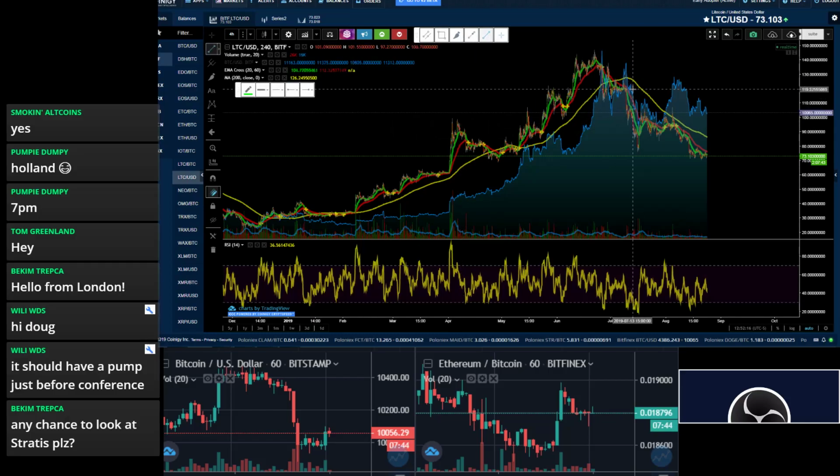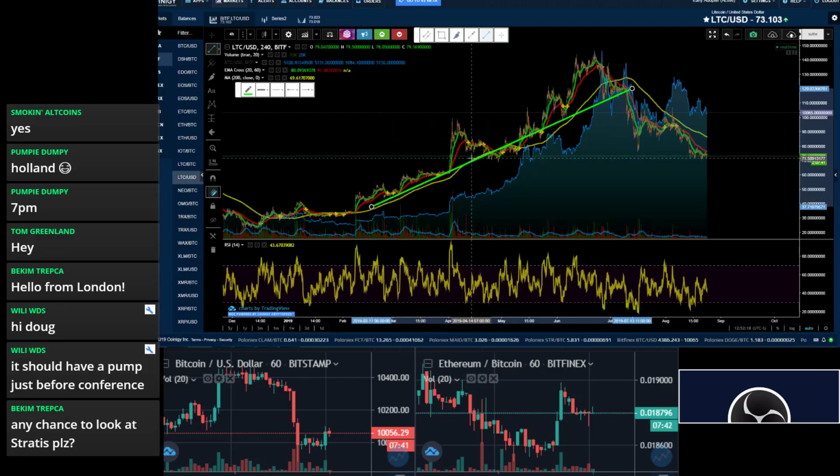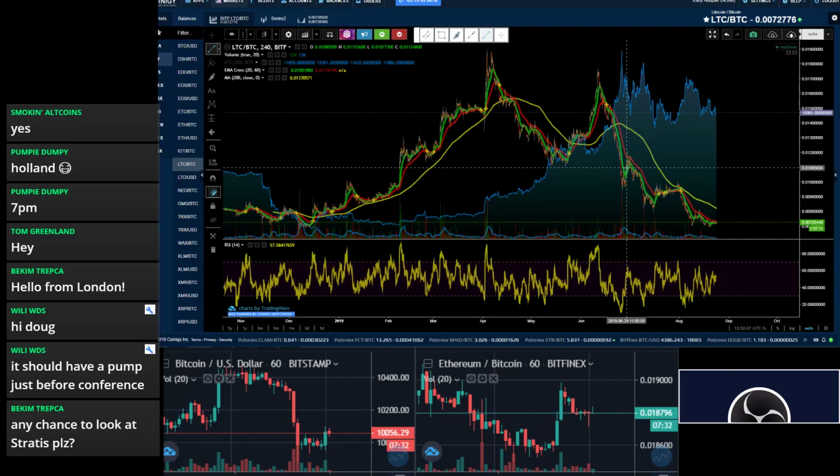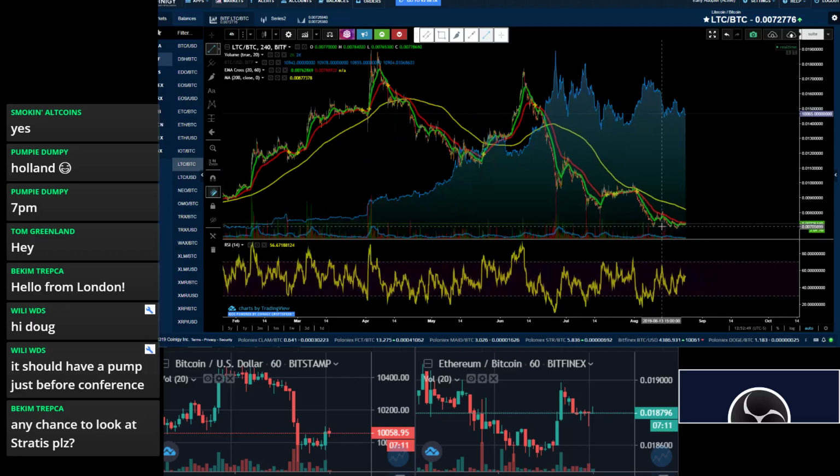Oh, and this is the US dollar value. So this chart isn't as familiar to me. I only look at this just for entertainment. It's not my main view. I always like to look at the Bitcoin view of all coins, because ultimately we're trading to build up our Bitcoin, not to build up the US dollar. And the reason is Bitcoin is going to go up to 100,000 or further in dollars in value, where the US dollar certainly isn't going to be. So it's sort of like comparing against monopoly money to look at how your coin is doing against US dollar. It doesn't matter. We're trying to build up more Bitcoin.